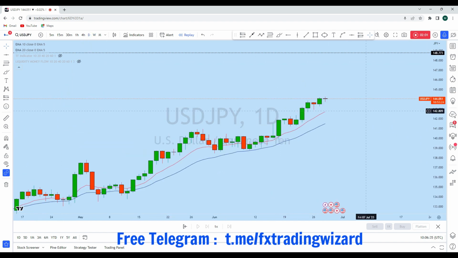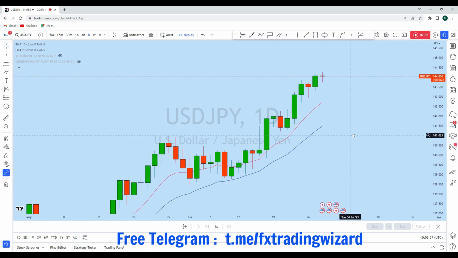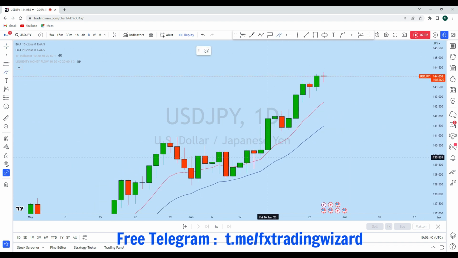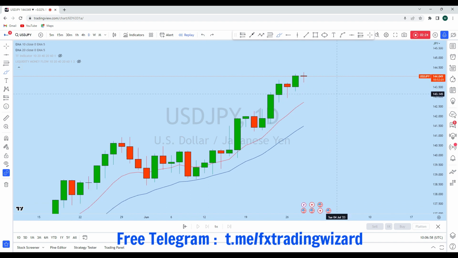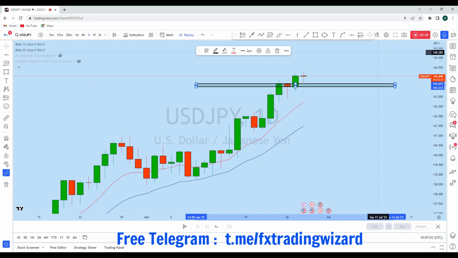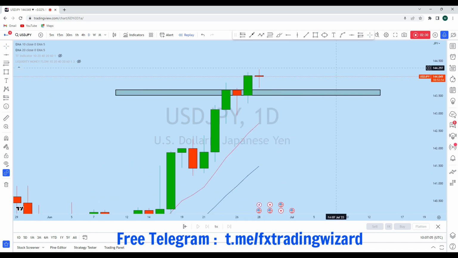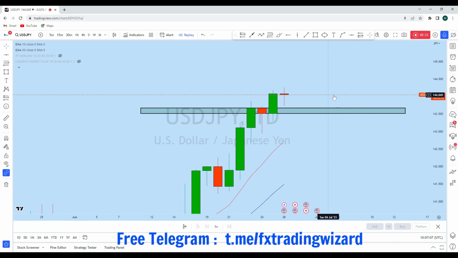Now if we look at the daily, this is the daily price action on dollar yen, and this is where, as you can remember, we had a massive trade. This is where there is a daily double bottom, and from that zone dollar yen had a bounce to the upside. At this point we see that every day the price is creating a series of higher highs and higher lows. As this is a high momentum market, any kind of drop, especially to this liquidity zone, will give us another entry opportunity for dollar yen to go long.